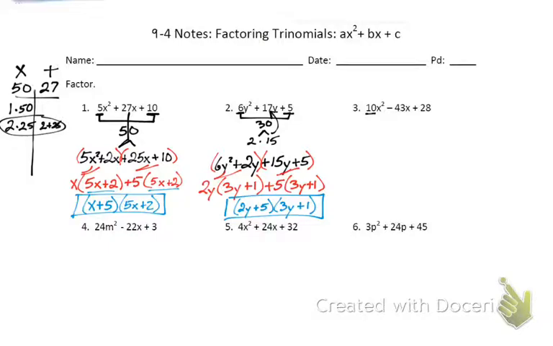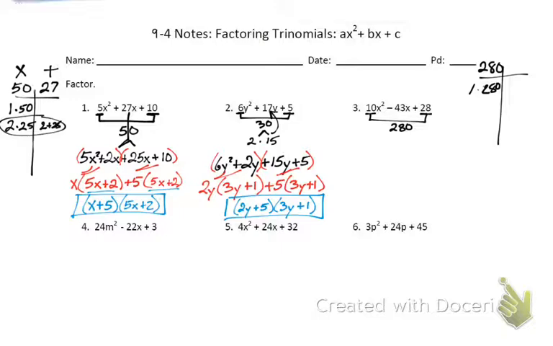Alright, so hopefully this is what you did. You took 10 times 28 and got 280. Now, this would be one where maybe you do need to add a little bit of work here, because I'm not real sure on 280 what things multiply to make 280. Obviously, you know 1 and 280, but there's probably a lot more.